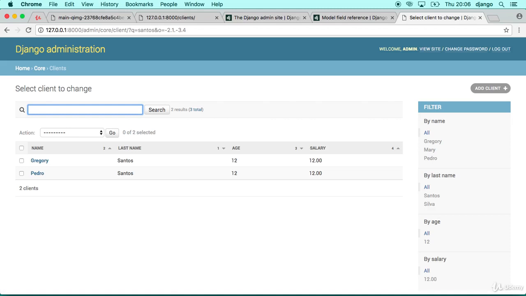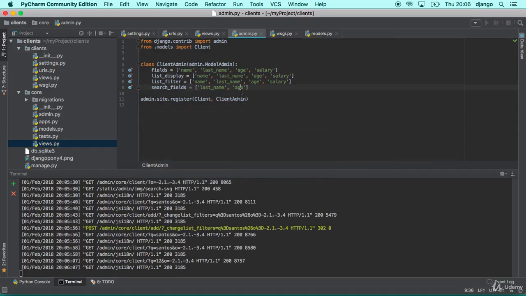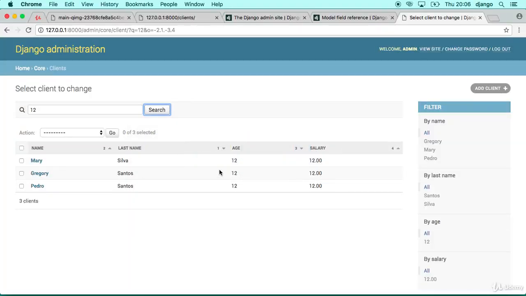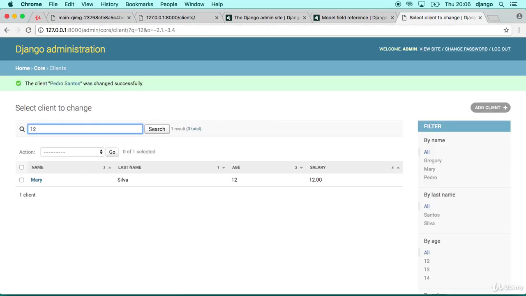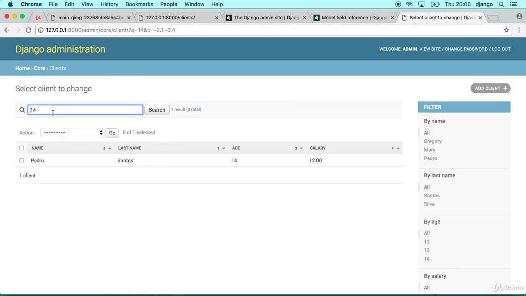It would be the same with age. So let's have people with different ages here. I'll put 13 for this one, and 14 for this one. So now if you search for 14, you get Pedro. If you put 13, you get myself, and if you put 12, you get Mary.